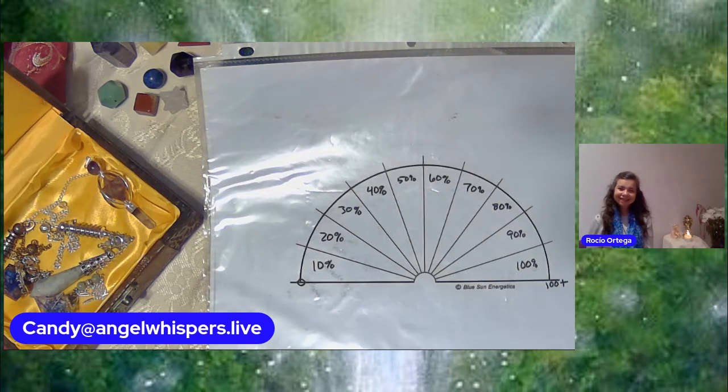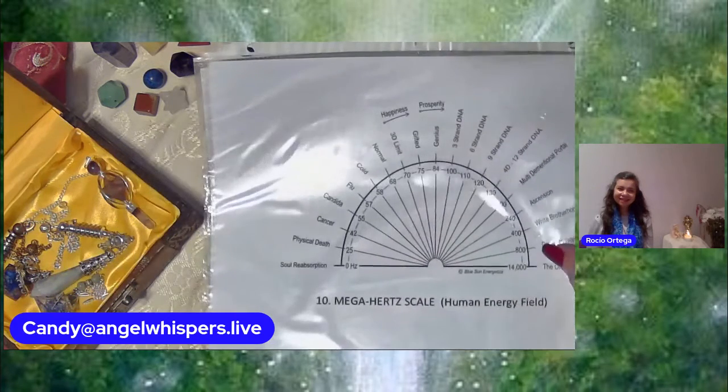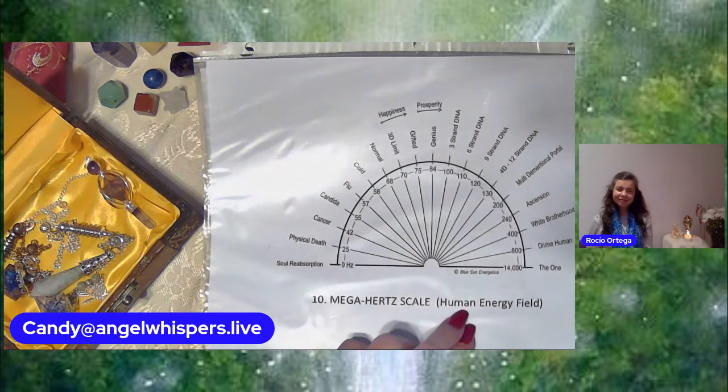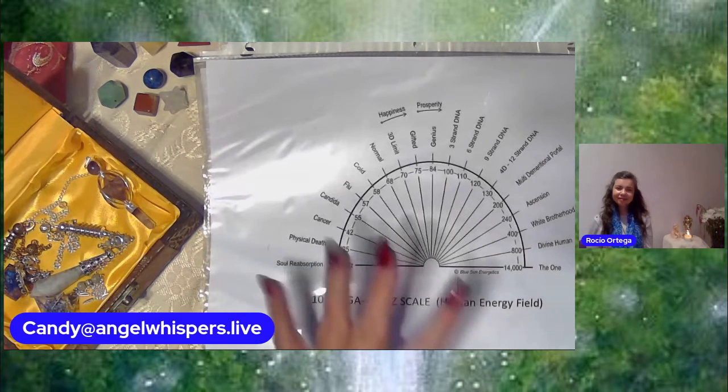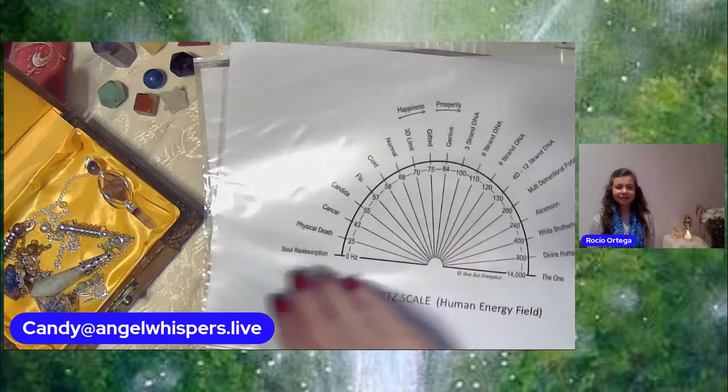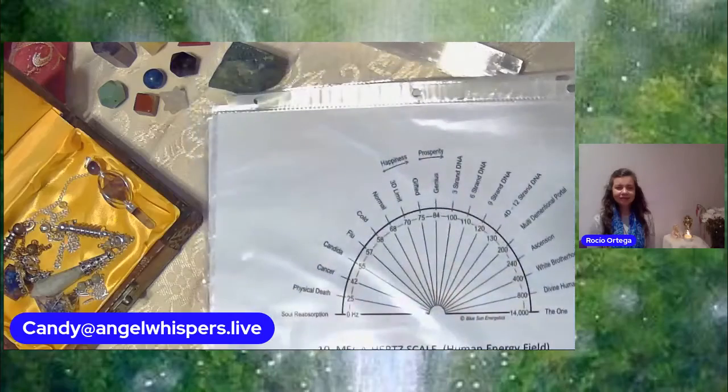Okay, and another simple one, and I got this from a site called Blue Sun Energetics. I like it because it gives me the vocabulary I need. But another thing that I'll check a lot of the time when I'm working with somebody is to see what their human energy field is. And you can make one of these. You can use whatever labels you want. I've got a more complicated one that I use for myself that's got a lot of detail on it. I'm just saying there's not one answer to this. You can make it whatever you want to measure, okay?